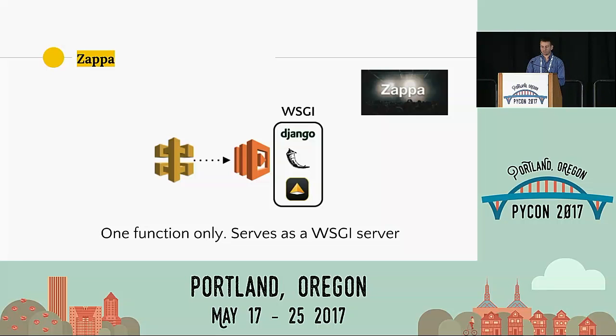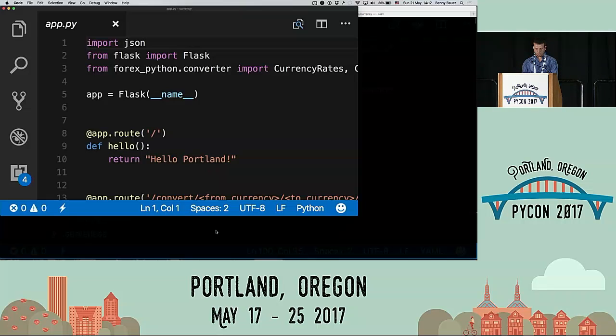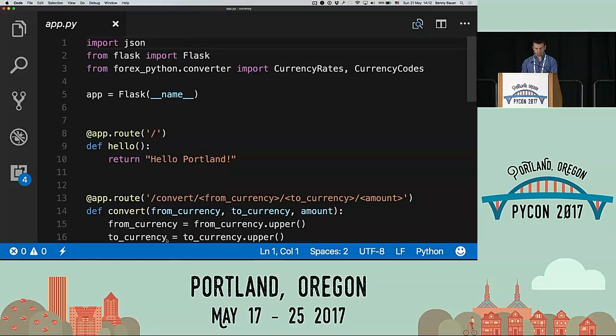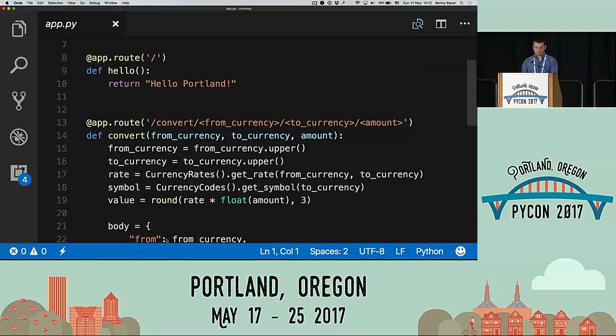And it's super simple. The way it works, it packages your, let's say, Django or Flask application. It uploads it to a Lambda function, it creates a proxy through an API gateway, and so you don't need to define every endpoint that you have on your API, and it handles it for you, and it's super easy because let's say I have here a basic Flask application with 2 endpoints. It converts currency.